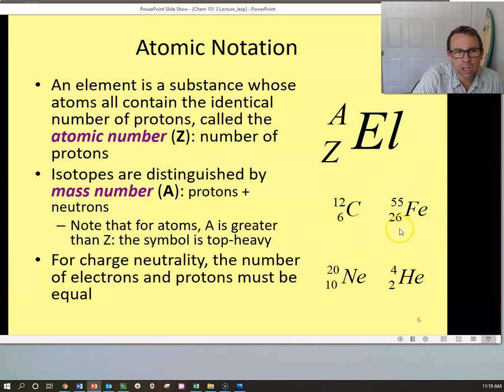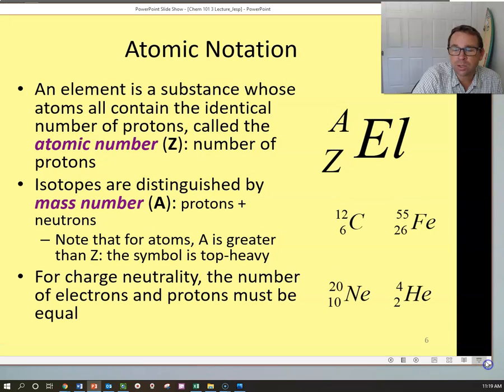Here is another example of our atomic notation, our way to represent elements. Looking at this atom right here, this is helium, He. Can you tell me how many protons are in the nucleus of this helium atom? Protons are actually just this number down here. So 2. 2 protons. Very good. Now what about neutrons? How many neutrons? 2. Very good. 2 protons, 2 neutrons. This 4 is telling us the sum of those 2. All right? Very good.